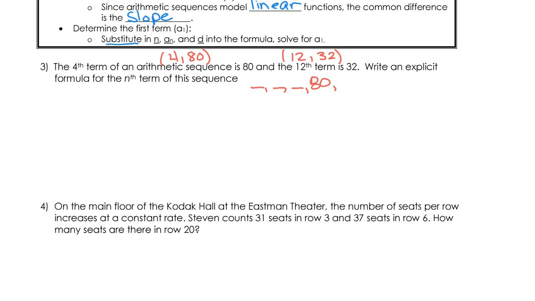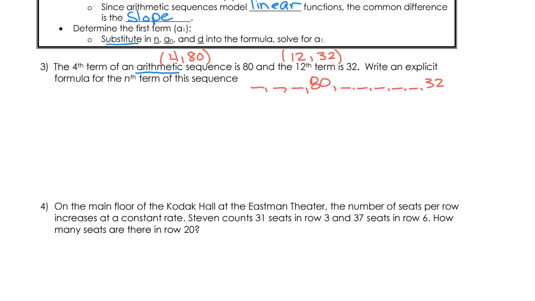We don't know the fifth term, the sixth term, seventh term, eighth term, ninth term, but the 12th term is 32. So you see how they're two non-consecutive terms. They're spaced out, where even though they tell us that this is arithmetic, we can't figure out what the difference is by going from term to term to term because we don't have them.